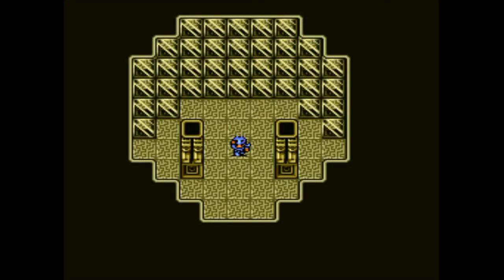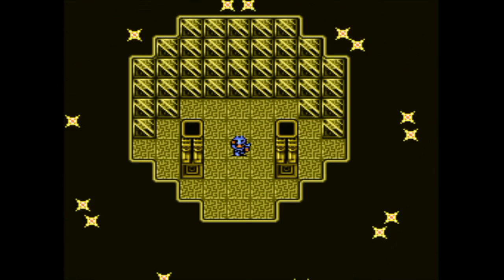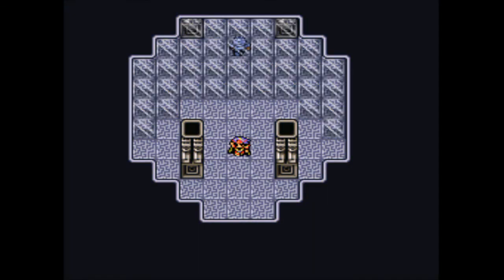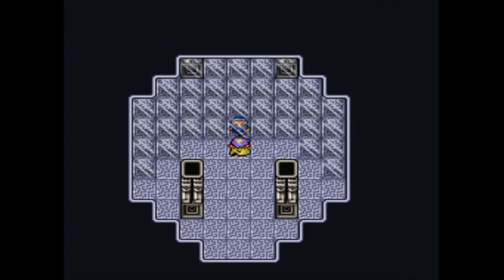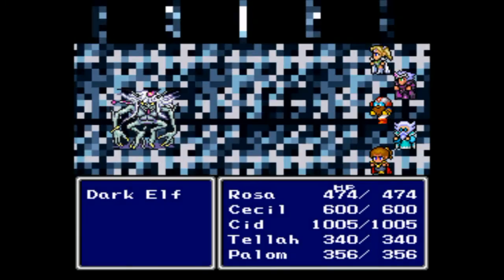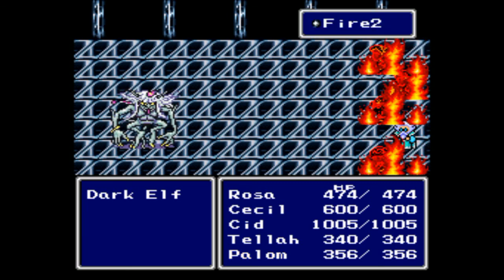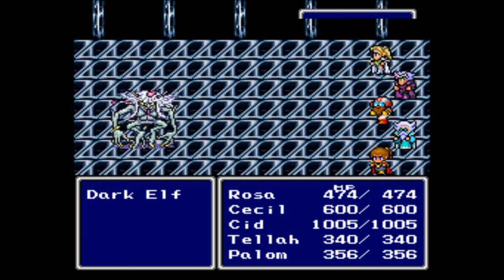Package. There's another character option and another kind of hidden easy boss. Dark Elf. Okay. So the downside with this one is it is going to be... First of all, animation.